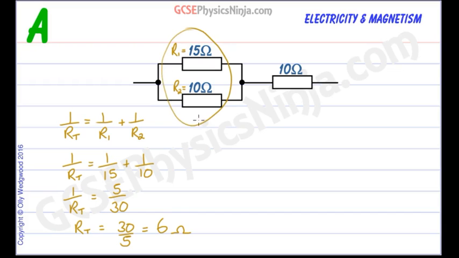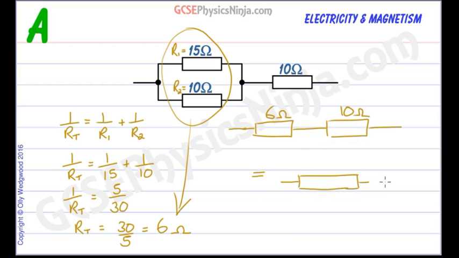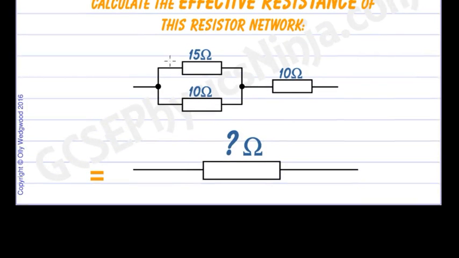So these guys now can be replaced with a single resistor of 6 ohms. So we'd have something like this. There's our 6 ohms. And now there's our 10 ohms. Now when you're adding resistors in series like this, it's really easy because you just add them normally. So we get a resistor of 16 ohms. That's the equivalent resistance to this network.